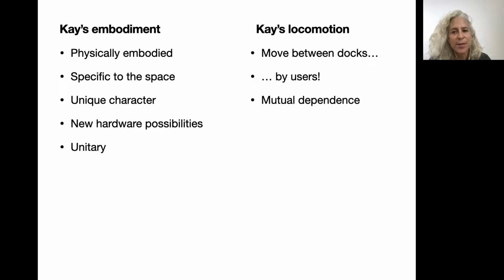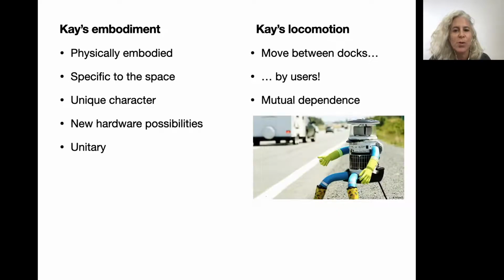Our single instance of K would need to move around the space. Following our scenarios, we decided that the users of K would move it between a set of docks that would be located in strategic areas in the space. K would ask to be moved to a certain dock, from which it would guide and explain the specifics for that location. We hypothesized that designing such mutual dependence between the human and conversational agent would contribute to its vulnerability and to mutual affinity. In this decision, we were inspired by Hitchbot, the hitchhiking robot, whose need for help garnered huge sympathy from the involved public.